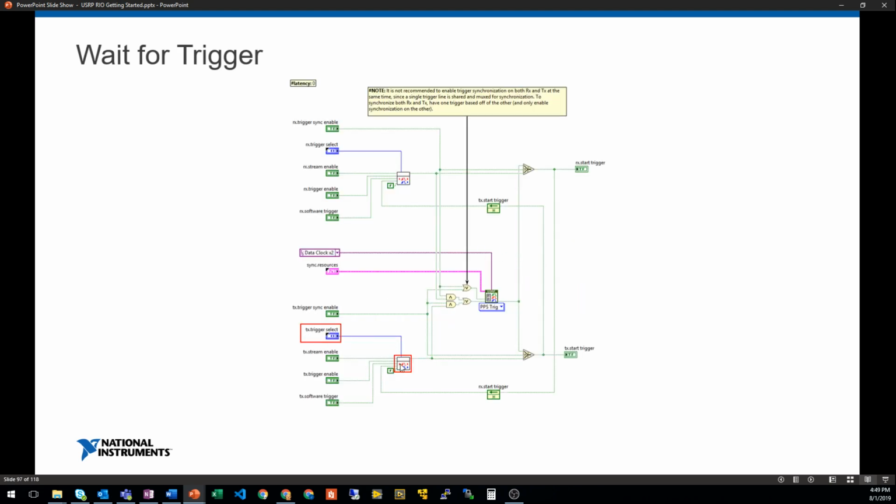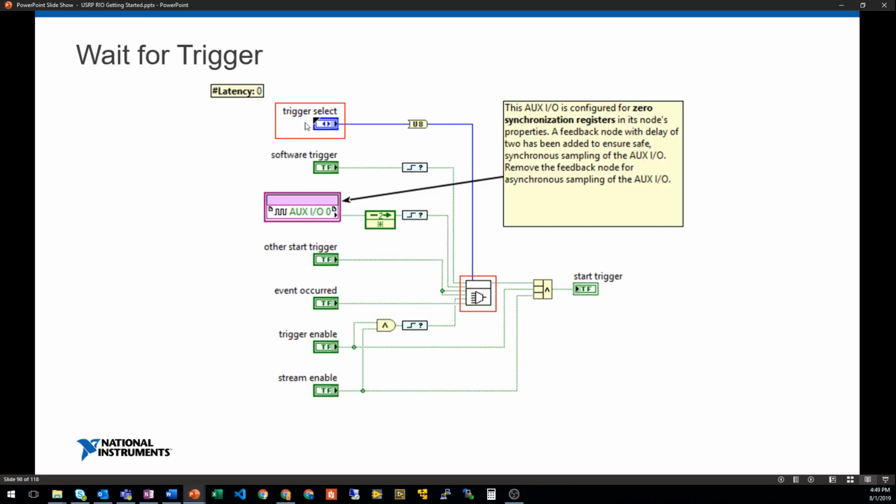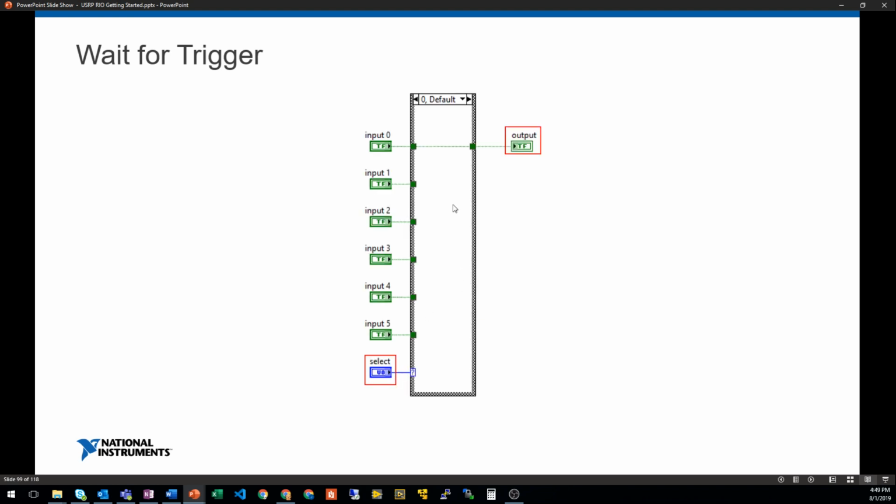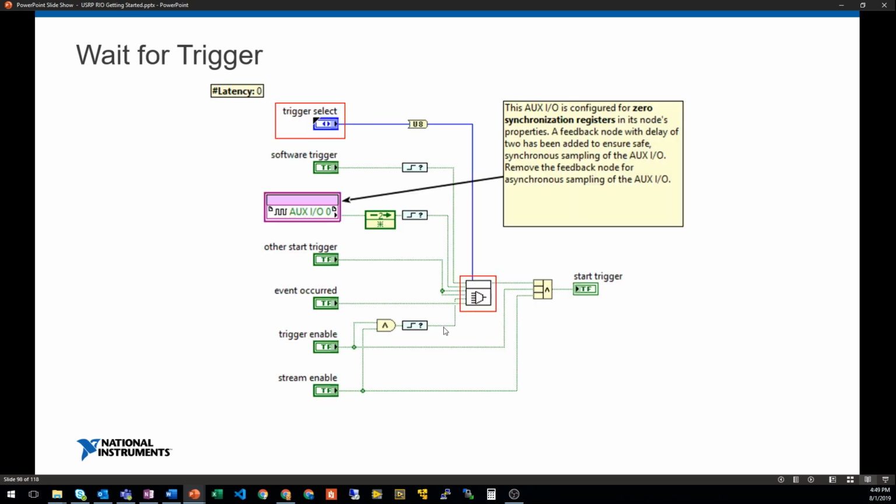Depending on the trigger that we select, we multiplex through these inputs. The inputs are the software trigger, the aux IO trigger, other start trigger, event occurred, which is like the future time event one, trigger enable, and then stream enable.